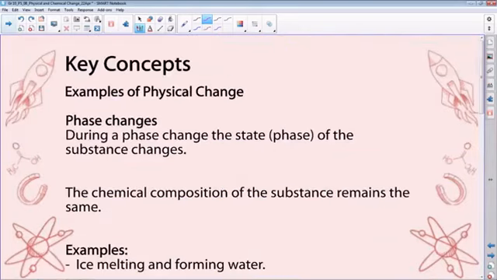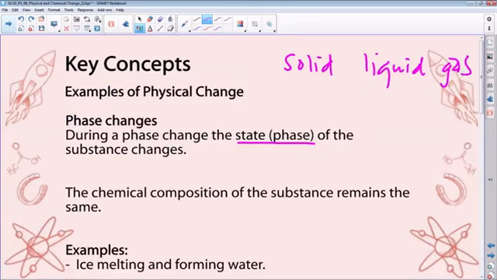Right. Okay, let's move further. These are the examples of physical changes. Now, during phase change, the state. So the words state and phase at this level, we shall use interchangeably to refer to one and the same thing. It would mean a transition between the three states of matter: your solid, your liquid, your gas. Now, if we talk about phase, we're talking about these three states. Remember, in its entirety, this has a lot to do with how matter behaves under different conditions. In this case, when we talk conditions, we're talking energy.